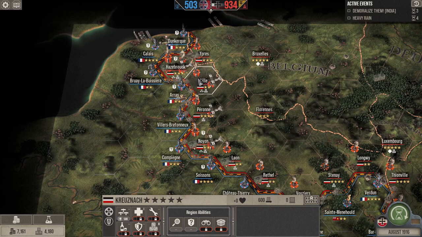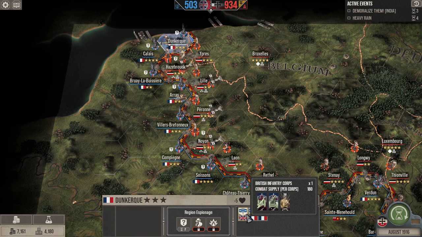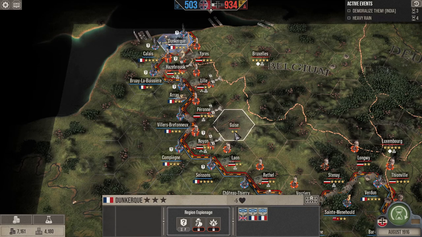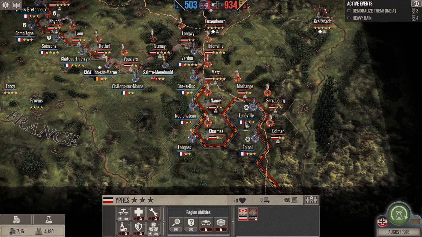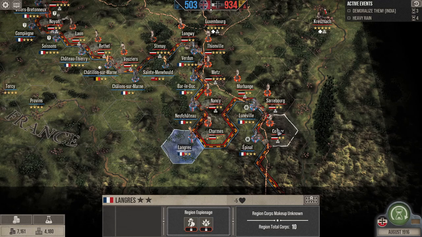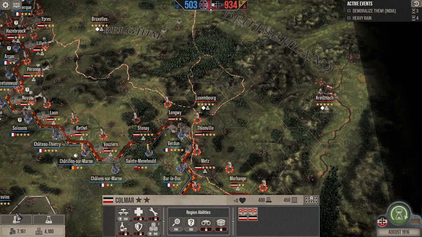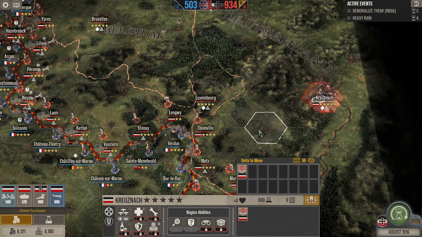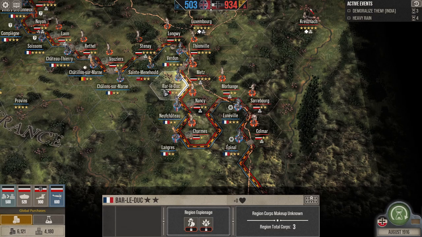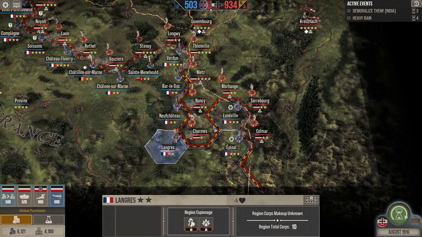So I believe they have 5 cores and 1 air wing. We have 3 cores here. Yeah, these are all. Okay. So we're gonna move these. Oh, they have 10 there. Okay. Let's get some more tanks. We're going to put one in there. Three and 10 in total here. So 4 cores. Let's do this.